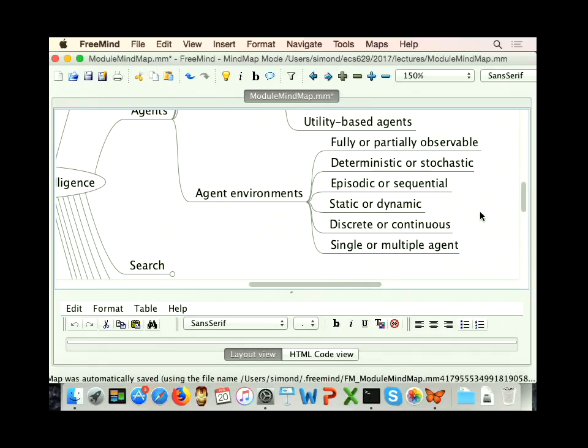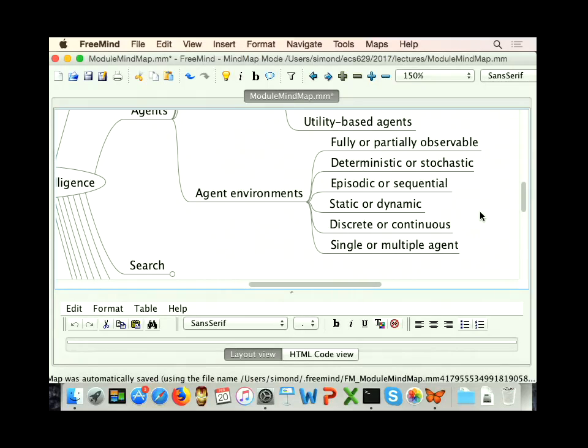Whereas if you're in a stochastic situation, where you're rolling dice or spinning a roulette wheel where you don't know what the outcome's going to be, then you have to reason probabilistically, and you can't so easily plan a sequence of actions. You can still plan the most likely sequence of actions, but you often have to replan after each step. Whereas in a deterministic world, you may not need to replan. You can come up with a sequence of actions that takes you to your goal and just do them. Close your eyes and perform the steps. You don't need to observe anything more.